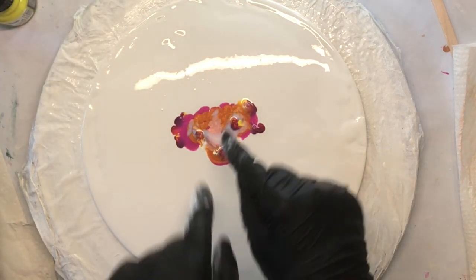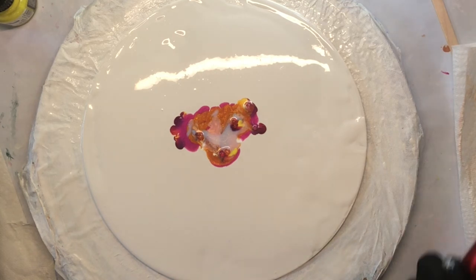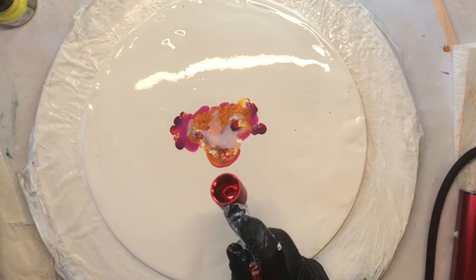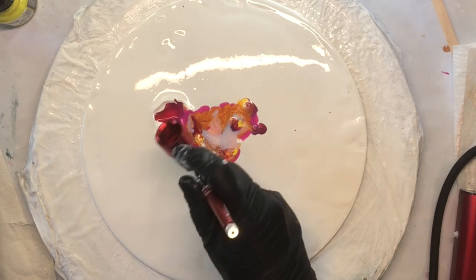I'm a little concerned I might not have enough ink up top, but the good news is I can always add some ink. So I'm going to stay with just this amount of ink and this amount of paint for now. So this is my little airbrush here, just the air today. Make sure it's working. Makes a horrible noise, but let's see what we can do here. And not blow my paint everywhere.